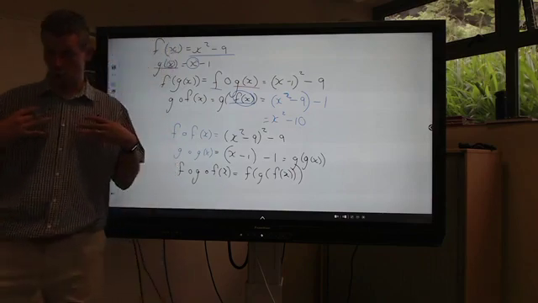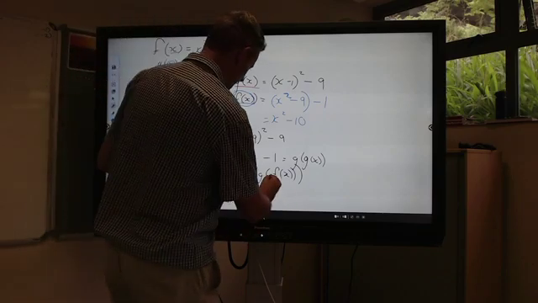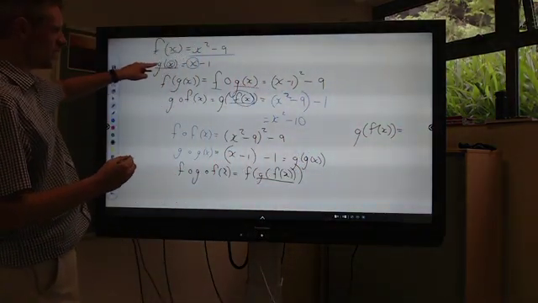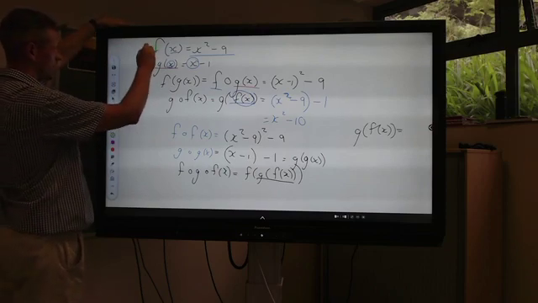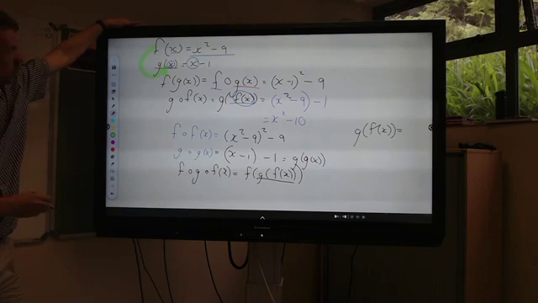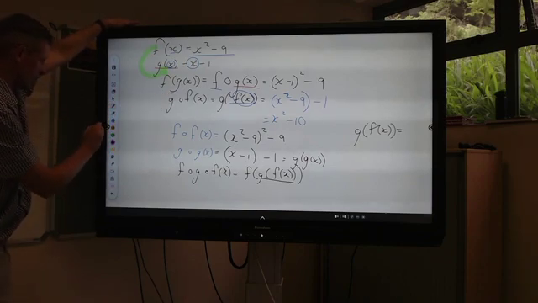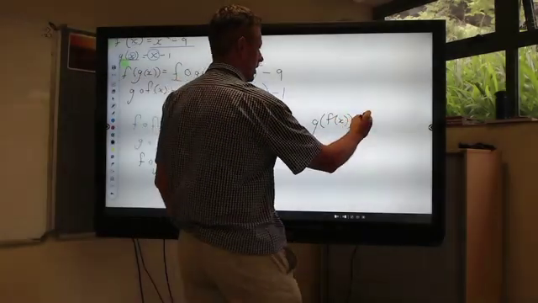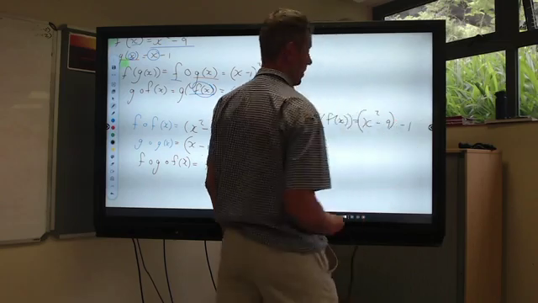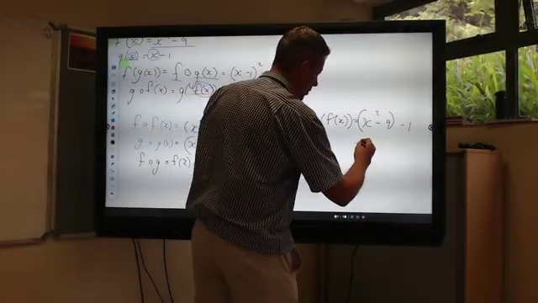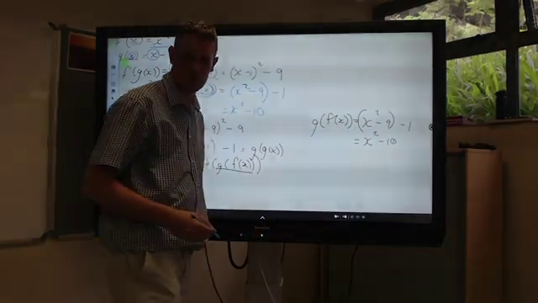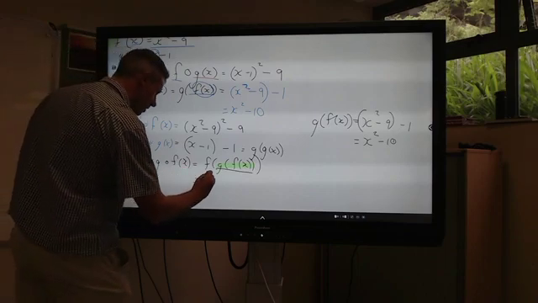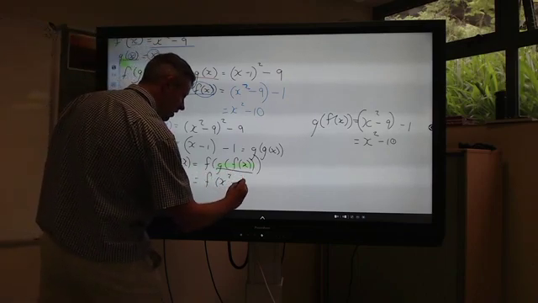So what I love to do is kind of break it up a little bit for myself. So let's look at g of f of x. So substitute f into g. Okay, we did do that already. But for our uninitiated here, that is going to be x squared minus 9, that is f of x, minus 1. So simplifying it a little bit gives me x squared minus 10. With me? So now that, remember, is that part there. So in other words, I'm actually wanting to calculate f of x squared minus 10.